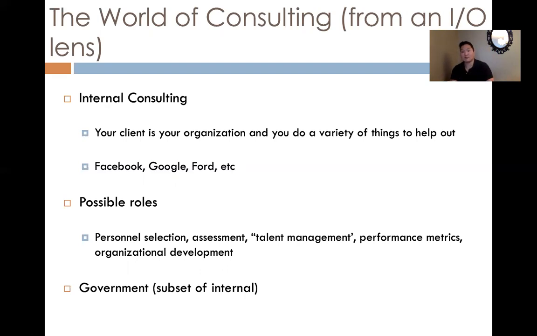And the government roles are a subset of this. I mentioned a guy who was looking at a post office job. We have Radford alums. One of them is in charge of personnel selection for the Secret Service, which seems really cool. I have another friend who was a professor and then went to work in DC. She says that she can't tell me where she works, but she thinks the work is really challenging and it's around personnel selection. So she works for the CIA or the NSA. And she keeps telling me, we're hiring, you should come work for us.